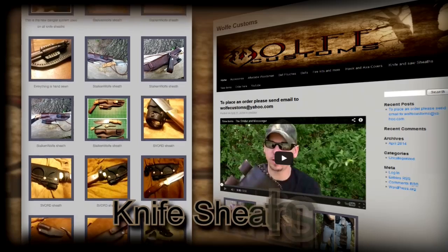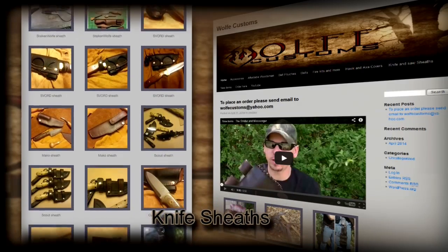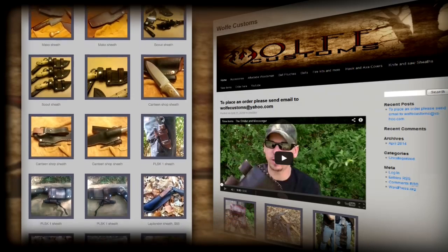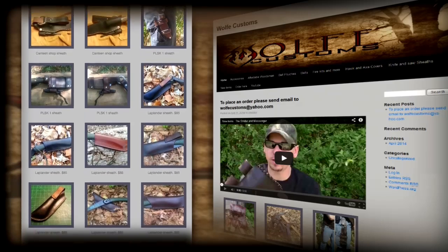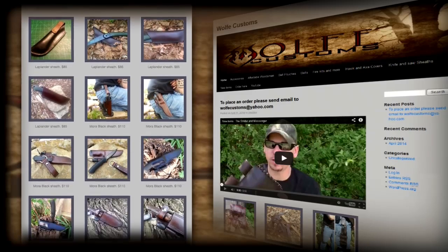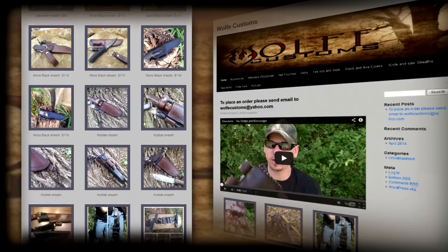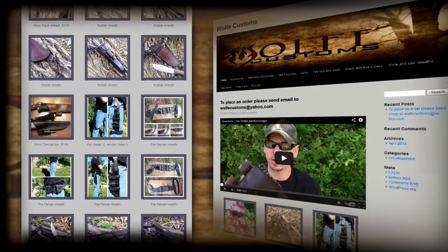If you ask any bushcrafter what is your favorite item, he will say my knife. A knife is the number one item in the outdoors and therefore Wolf Customs puts a lot of effort and time in crafting sturdy, safe and high quality sheaths. Our customers say that our sheaths fit the knife like a glove and this is what we want. We only use the best materials and literally build the sheath around the knife.